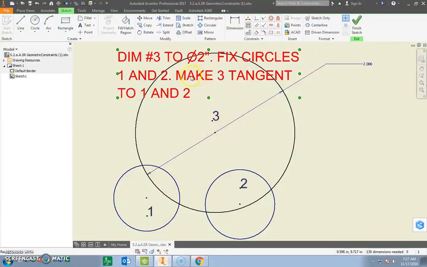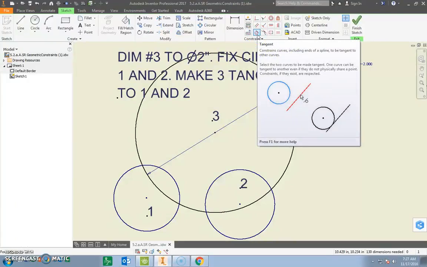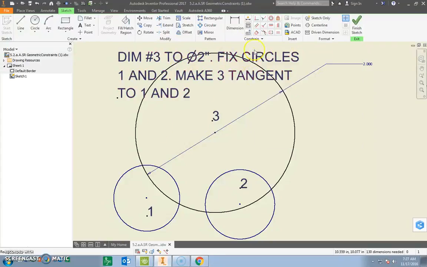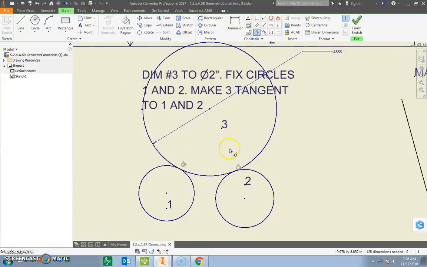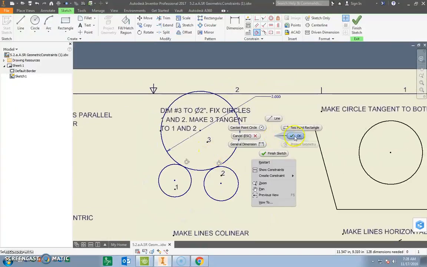This one's 3. And then it wants me to make number 3 tangent to 1 and 2. So what tangent does is it can do a few different things. It can place a line right up to some kind of circular feature where it doesn't intersect, but they just touch. Another thing it can do is create nice straight lines that curve into rounds or fillets. We talked about that in the Autodesk Inventor body. So I'm just going to go ahead and tangent this one to 1, this one to 2, and you can see here it kind of looks like a little upside down Mickey Mouse. And if I want to get out of the tangent command, I can right click, OK.